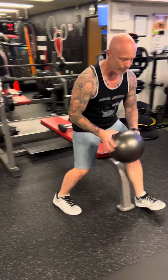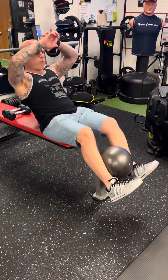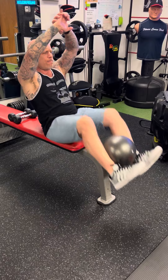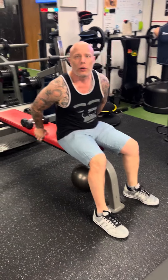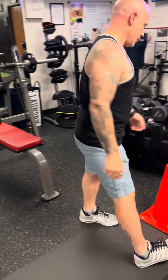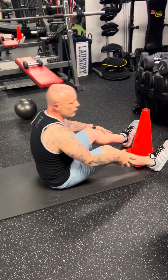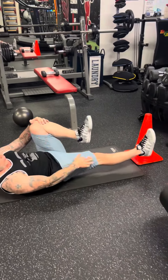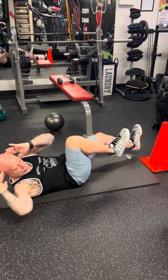Then you have the knee raises — grab the ball, keep your arms up if you can. If you need to hold on, you can put your hands back. Number four: you can add weights if you want — basically you're gonna use this cone as a marker, one leg straight, one leg bent, and then bicycle crunches.